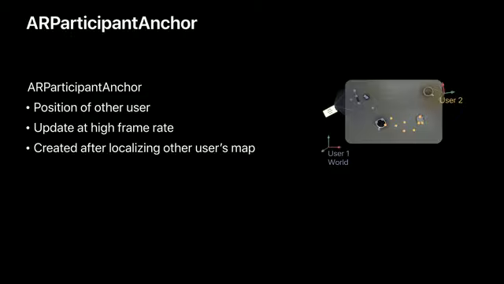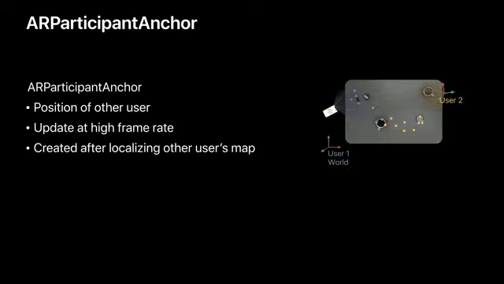This AR participant anchor is automatically created by your own AR session when it manages to localize itself against other users' maps, which means you can also use this AR participant anchor as an indication of the beginning of your shared AR experience. By using AR anchor and AR participant anchor, you can correctly visualize other users' 3D content in your own world coordinates. So that is how you would use collaborative session in ARKit 3.